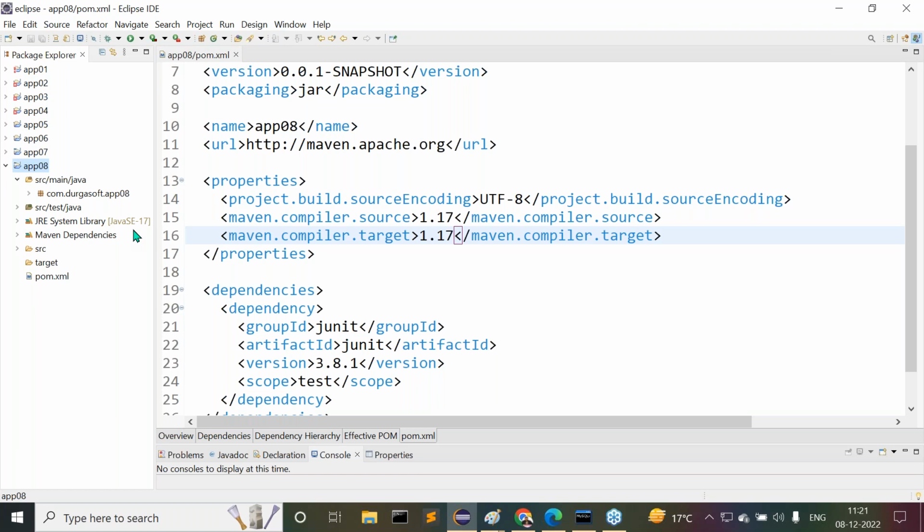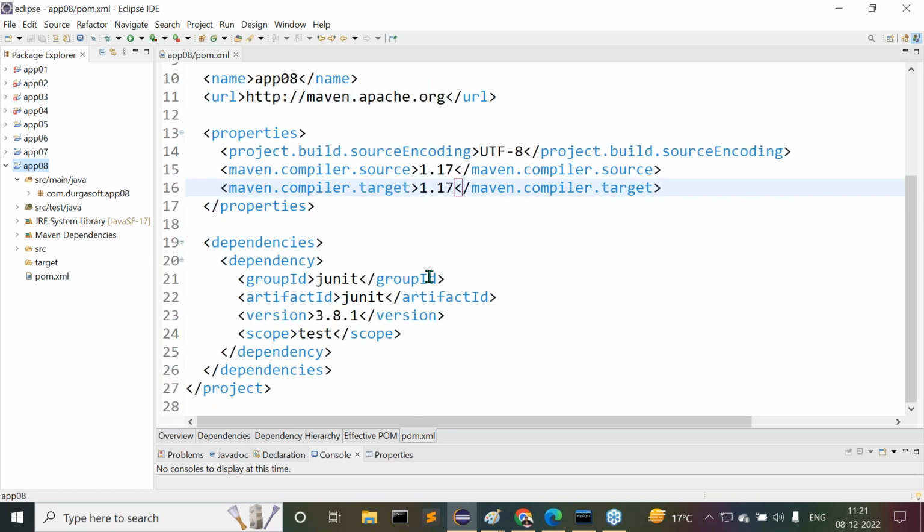Next one after that. After completion of this particular one, the next one is I have to go for some dependencies, guys. Tell me, what dependencies do I have to provide here?